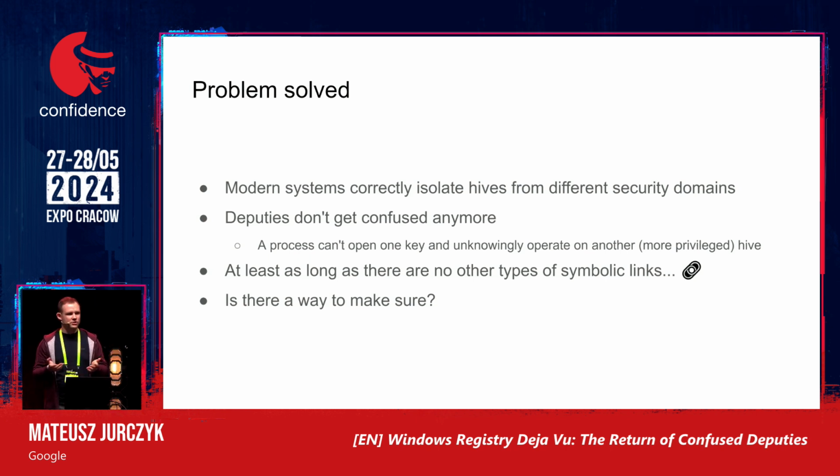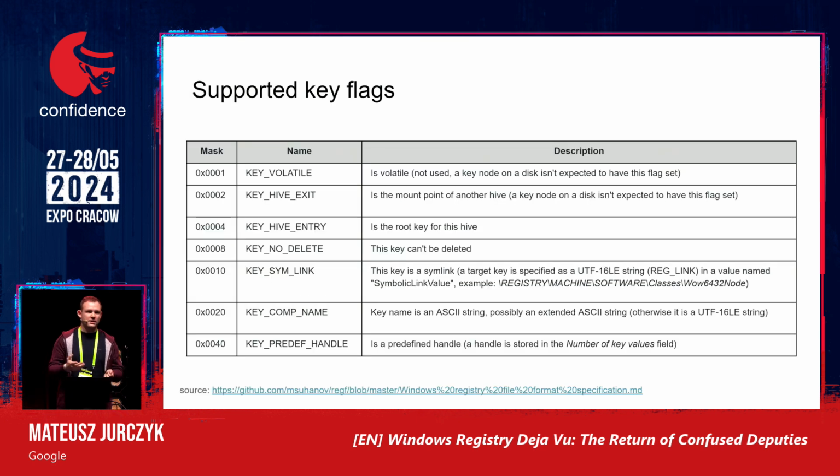So how do we make sure that there are no more mechanisms that work like a symbolic link in the Windows registry? Well, you can look at the specification of the Windows registry hive format. The format is not officially documented by Microsoft. However, because of the significance of the hive format in forensics and security in general, many people have actually reverse engineered the format and created undocumented specifications. So a table from one of them can be seen here.